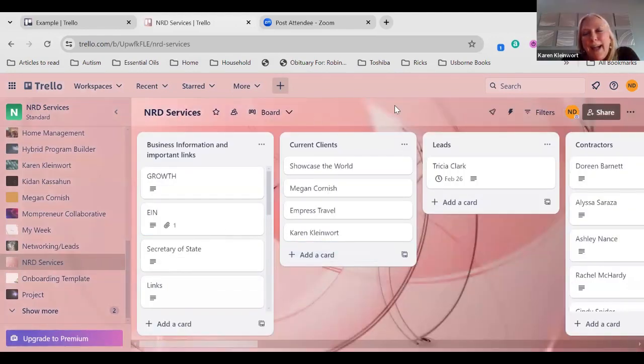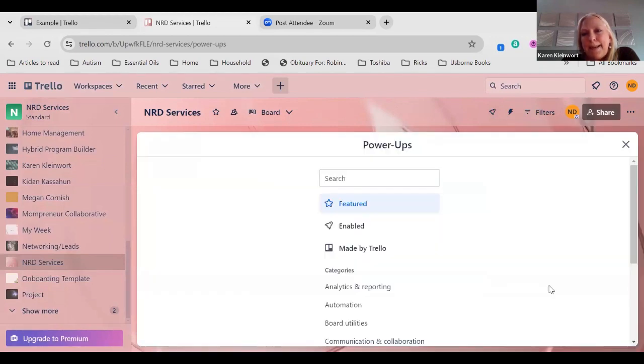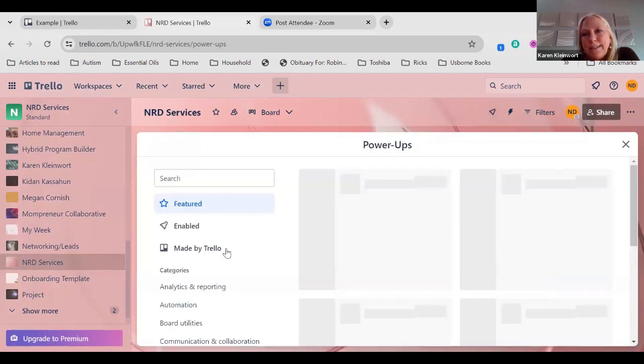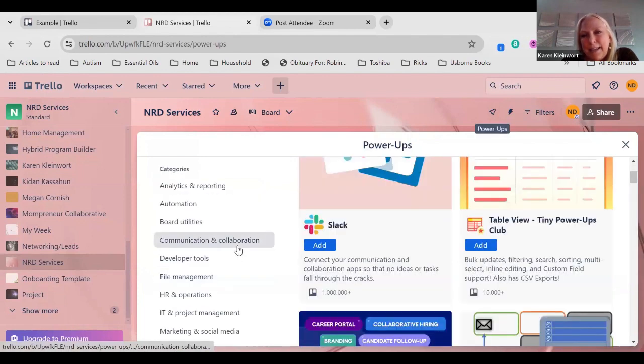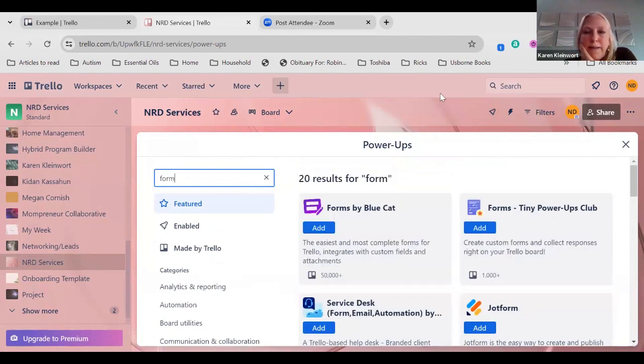I have added the MailChimp power up, but it's not as powerful as I'd like it. So it's one of those things that I'll leave and I won't use it yet unless I need to send out a one-on-one email.